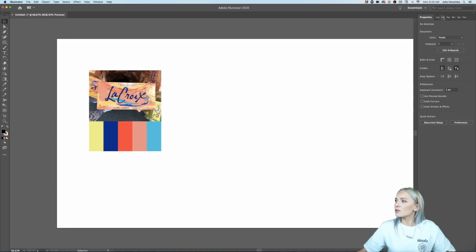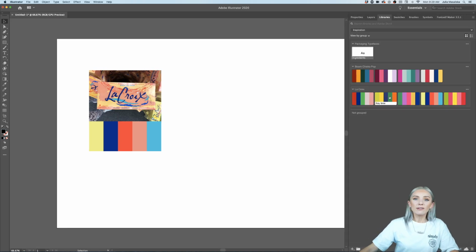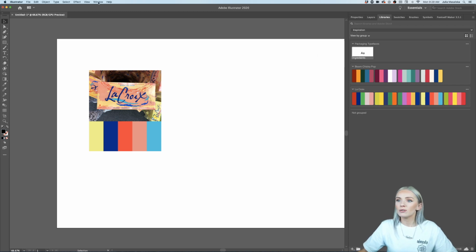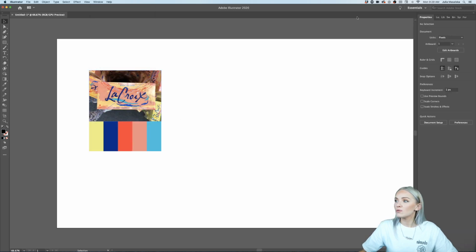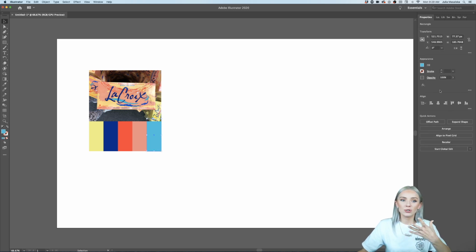Okay, so now let's go back to our library panel here. If you guys don't see the library panel at all, you can go onto Window and activate the libraries here. Another one that I think is really useful is the Properties panel. The Properties panel always shows you the things that you need to know about, or the things that you are able to adjust for the specific thing that you're doing right now. So right now I have a rectangle selected. It has a color in it, right? It's filled with color. So I'm able to adjust the fill, add a stroke, adjust the opacity and so on, and align it to different objects.